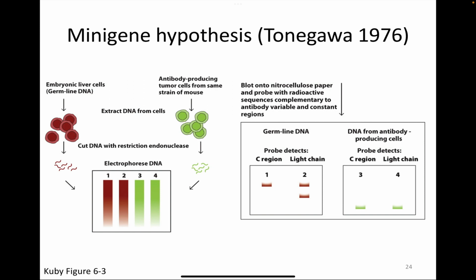He saw that when he looked for the probes that bound to the V and the J segments in the germline DNA, in the liver where the DNA wasn't rearranged, he got two bands. The DNA was hybridized to two places. And when he looked at the antibody producing cells, he saw one band. The DNA was now only in one place. The DNA had moved together. And so he realized, yeah, this hypothesis that this DNA is being cut and pasted like this is correct.